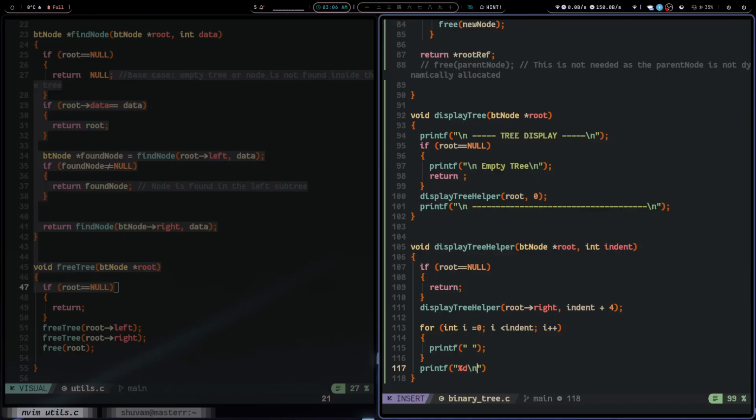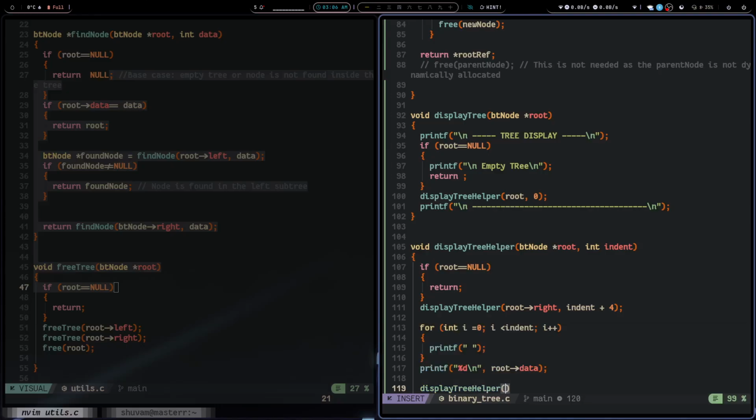Do I need a new line? Let me think about it. Print the data, it goes to a new line, then after that the space. Yes, so that's fine. Root data is done.